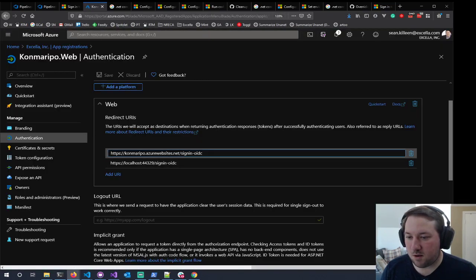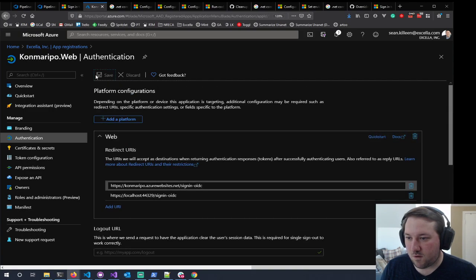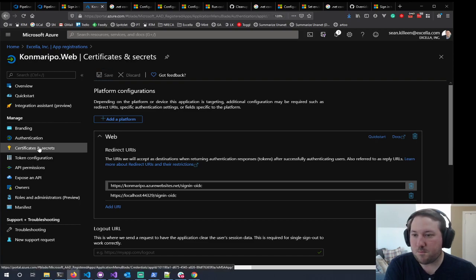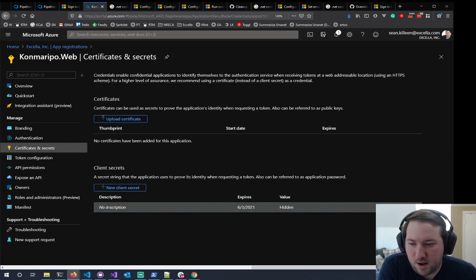So I'm going to go ahead and make sure I've got that correct. We'll paste it in there. So far, so good. It's the same thing. We're not going to generate a client certificate or a client secret right now. I don't think we need that right now. Or we've already got it, actually, is more likely than not.